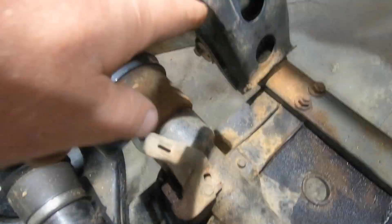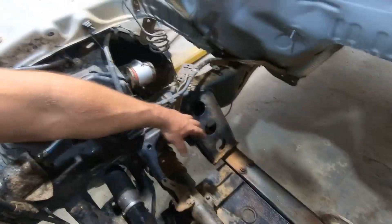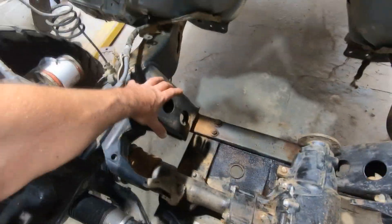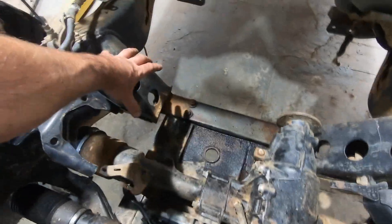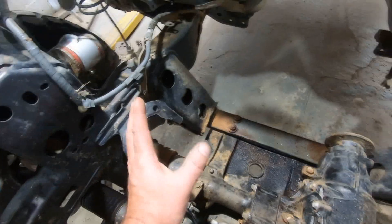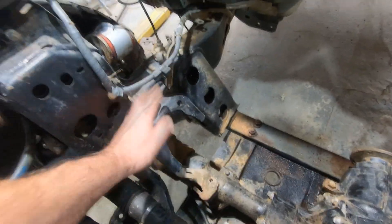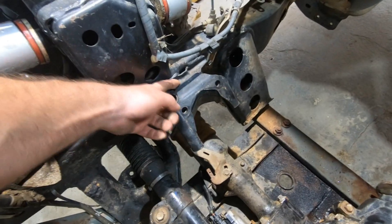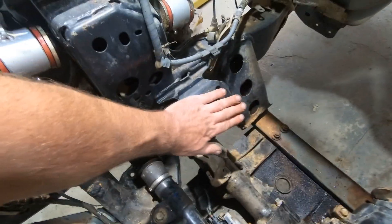Now that the engine's up out of the way, I can show you guys. This is what we're hitting when I drop that oil pan down. When I call it an offset oil pan, I mean it sits over towards this side — it's offset to miss the front diff. So it's gonna sit right here when it's where it needs to be, but right now it's hitting right here and I can't get it to slide back to miss this. So this is gonna need to be cut off.